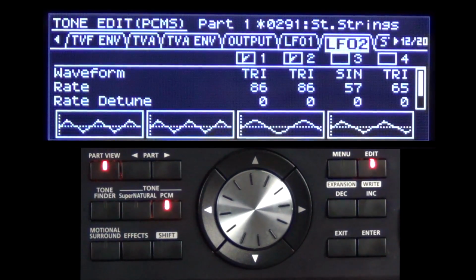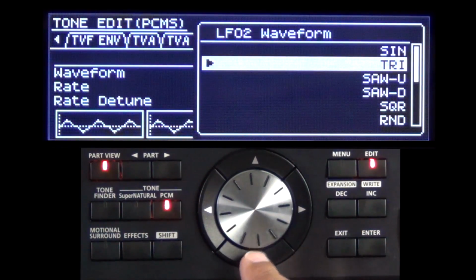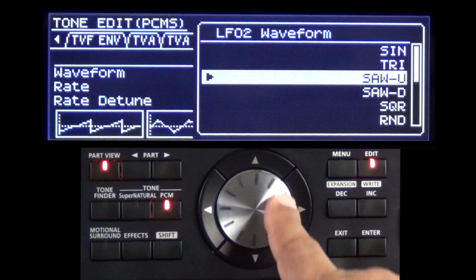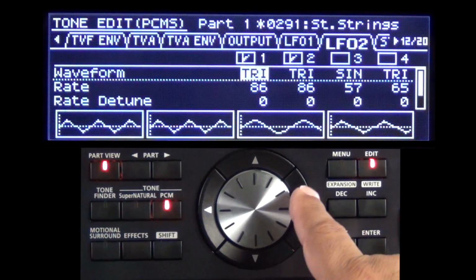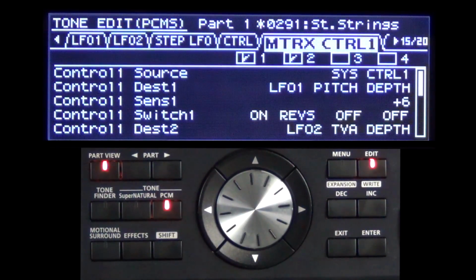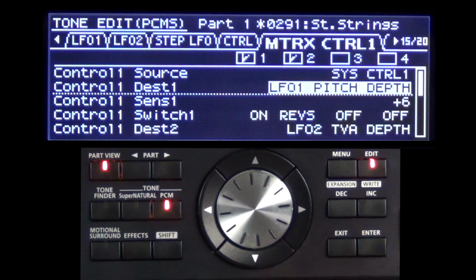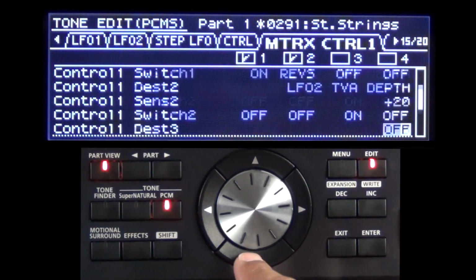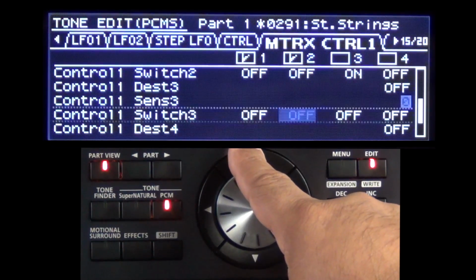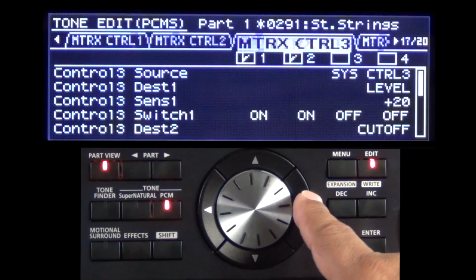And there you'll see we have LFO number 2, which once again, we can choose another waveform for that particular wave, or the same with a little bit different settings. And now we'll go up to the step LFO. Now let's cursor over to the matrix control. Now in this setting, we can tell the Integra what type of effects or controls to set on the different controllers that are available to you. So this gets a little bit crazy right here, but you'll get the idea. You get a lot of different controls in here, and there's actually 4 of these.